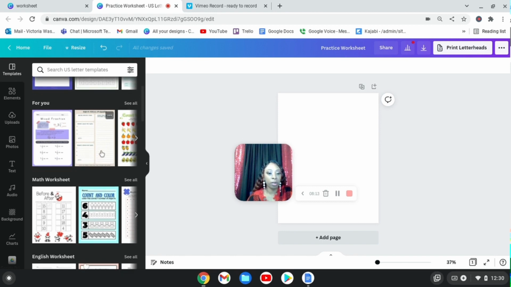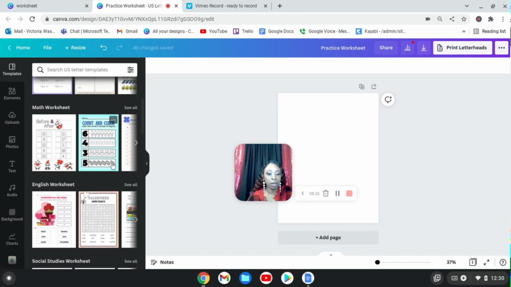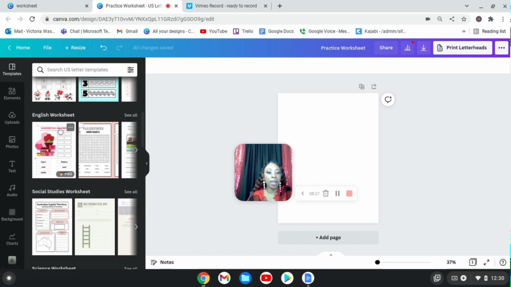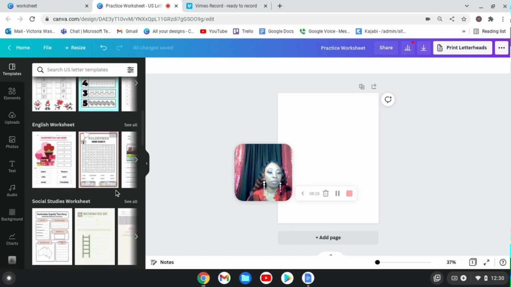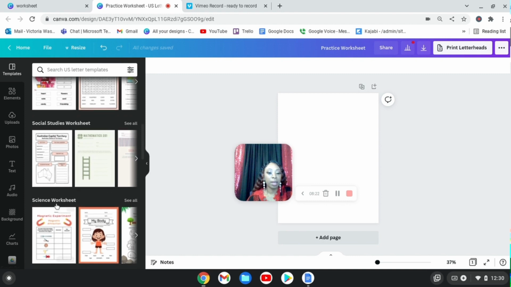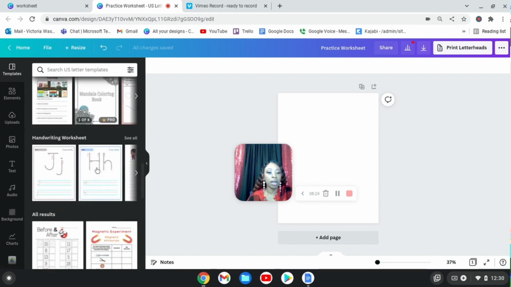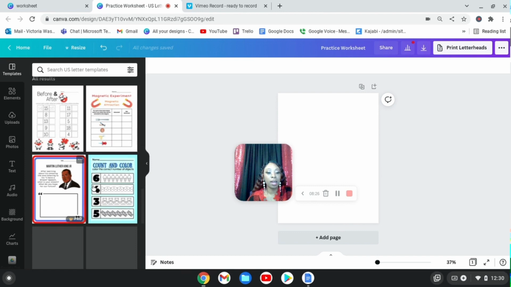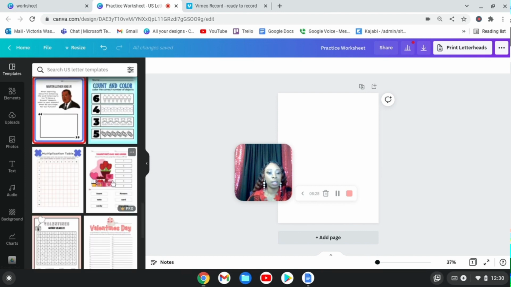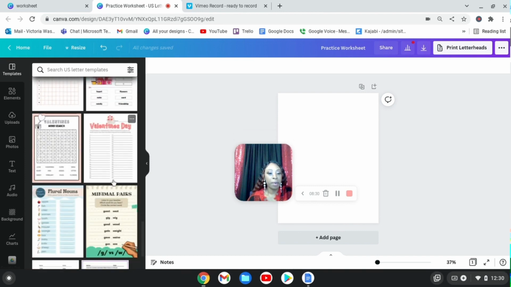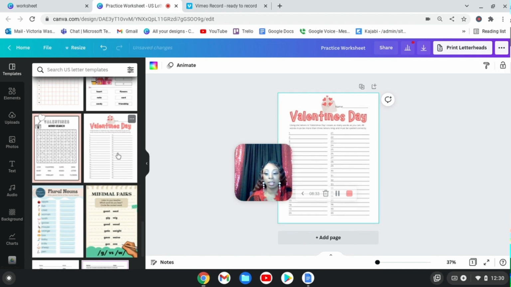Let's see what we're going to do today for practice. They have it with every single topic: science worksheet, social studies, art, handwriting. There are so many different options. Let's see if we can find just a basic one. Okay, let's just pick this since Valentine's Day is going to be coming up soon.